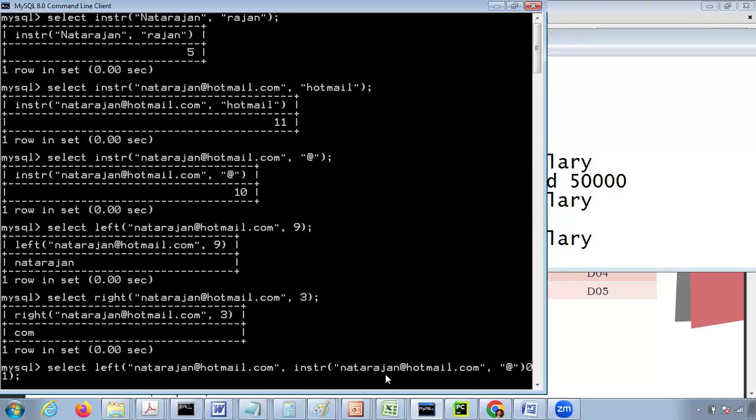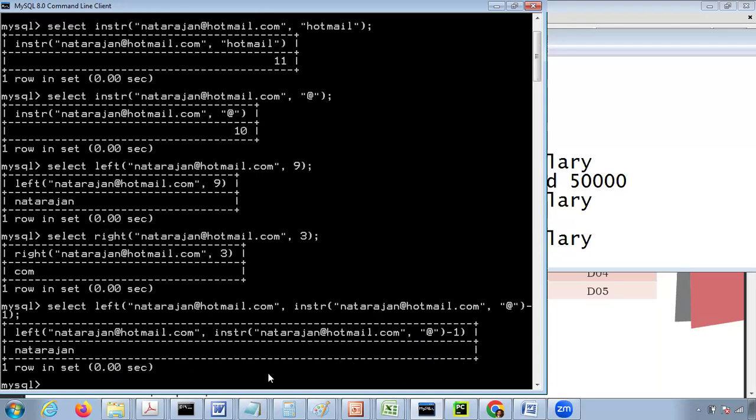So INSTR natarajan@hotmail.com, comma at will get you 10. -1 will get you that 9. And then you can call that on left of that value, the string, comma 9. So it will print out the Natarajan again. So you can do all these kinds of things once you get an understanding of the string functions.